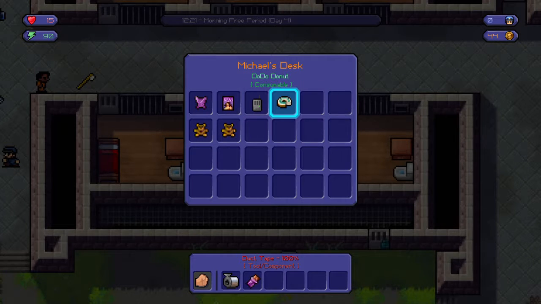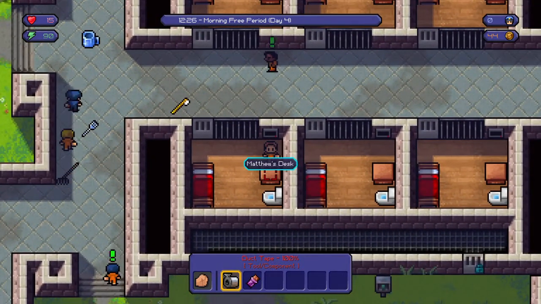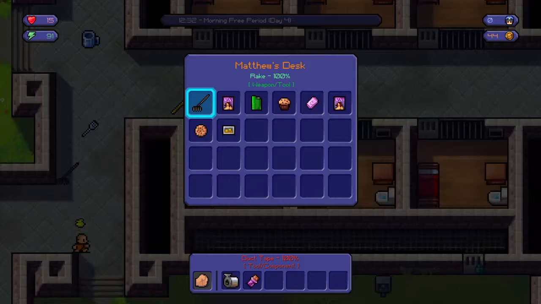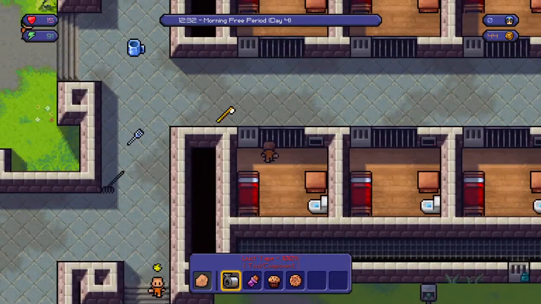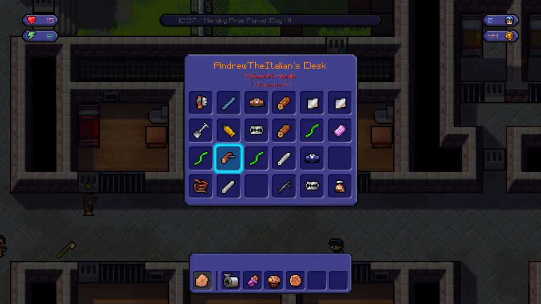I'm going to take a snack. Chocolate bar. Okay. I have a weapon. I always just use the soft mace. I have a baton, so I'm like... Okay, muffin, I'm taking that. Duct tape. Okay, can I make it with how much? Cookie, I'm taking that. I have flimsy wire cutters.